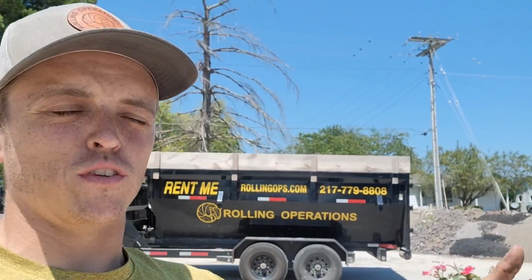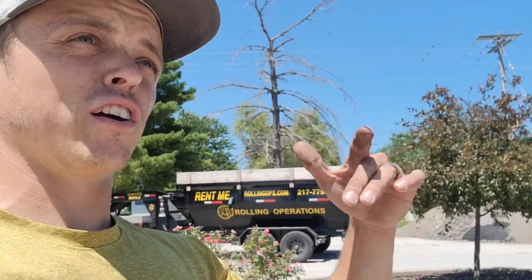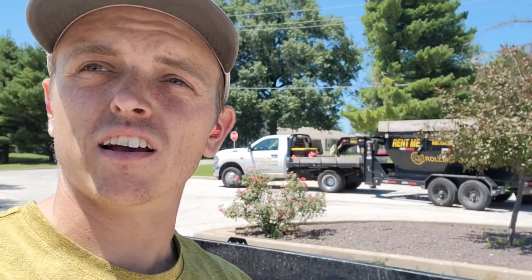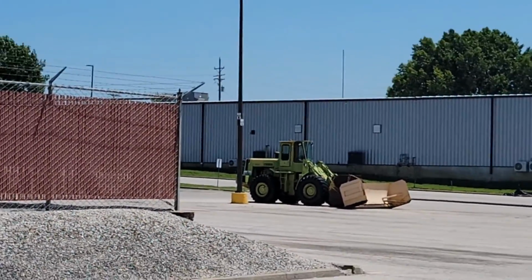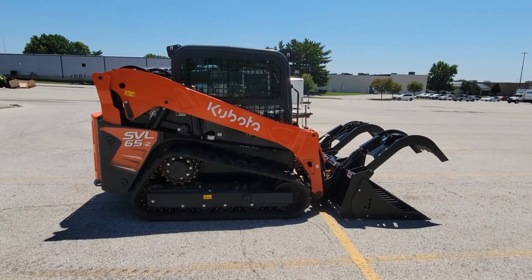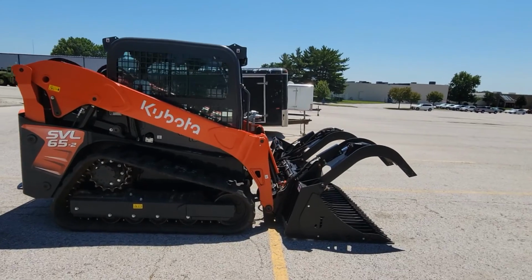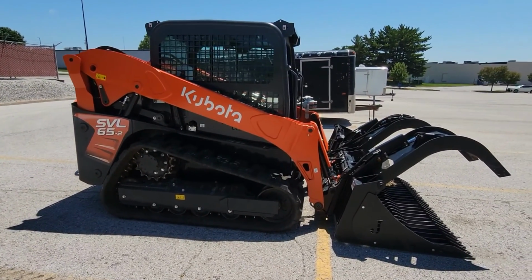All right, so I originally told these guys that I would start on this next week, but I kind of got a head start. I couldn't get a hold of the guys so that we could use this big old loader over here. Let you take a look at that. So when they're here, they can load me with it. But instead, I went ahead and ran home after I got done with some other stuff to get the skidster. So this would be here in the evening when I've got some free time to get a couple loads in.